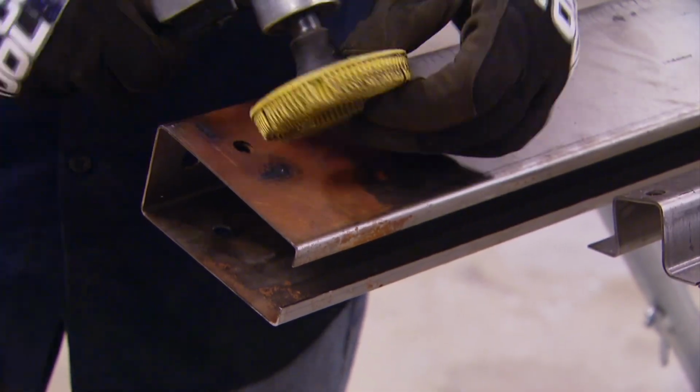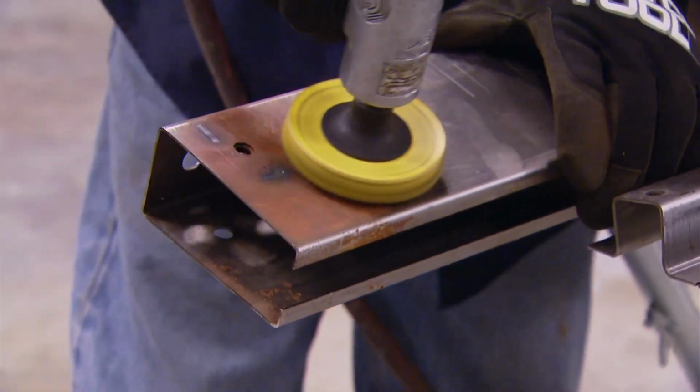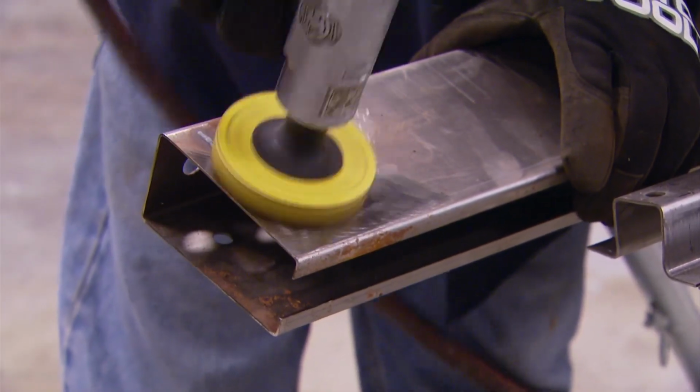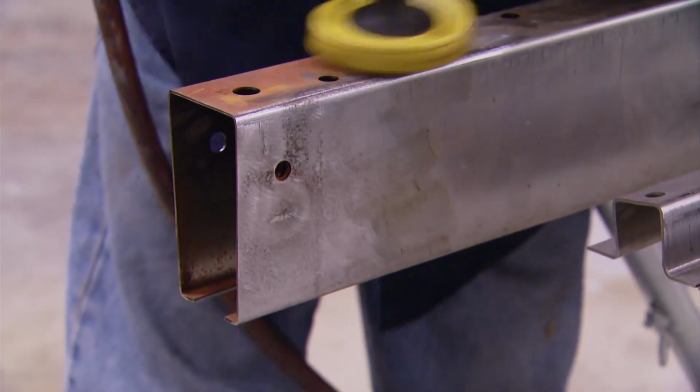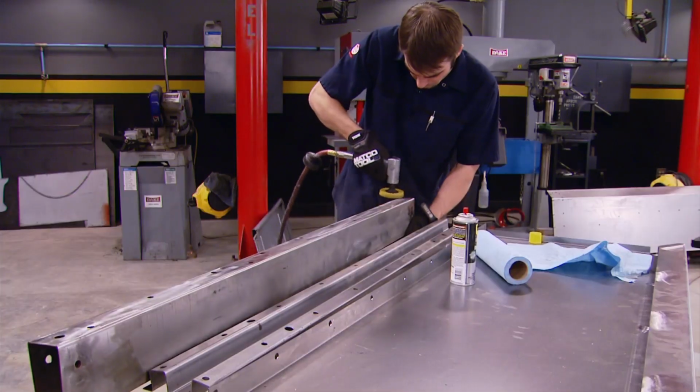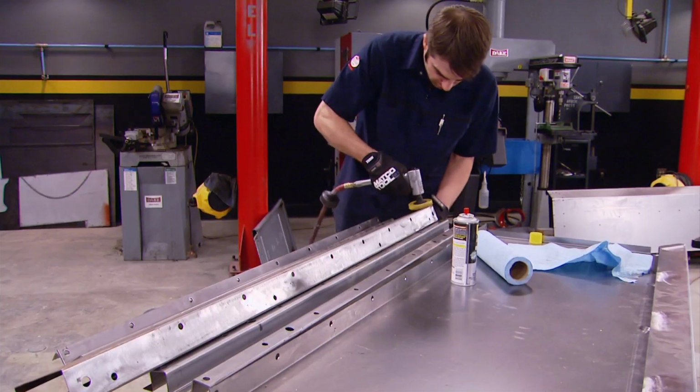Now to remove the surface rust, we're using this bristle disc that does a good job at getting rid of the rust without really affecting the metal underneath it. It's not pitted or corroded too bad, so this is all it really takes.